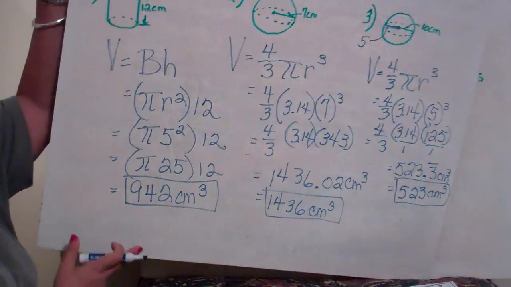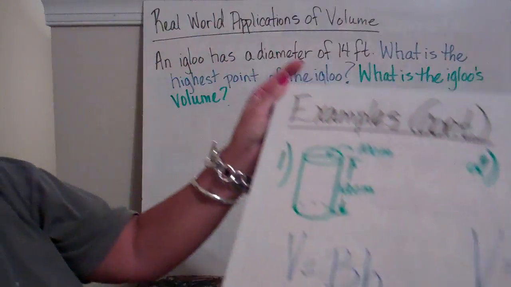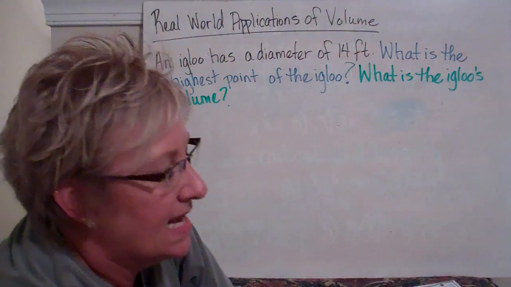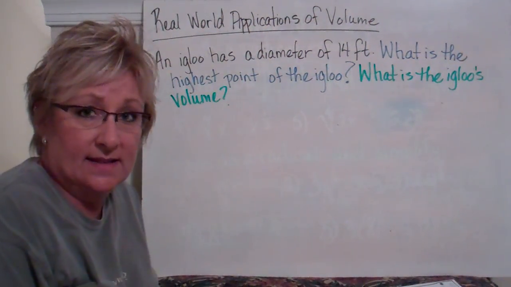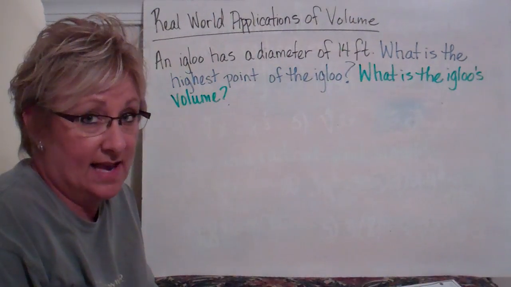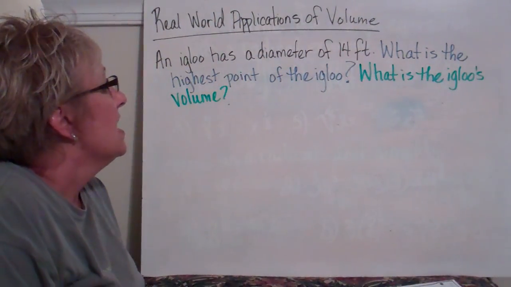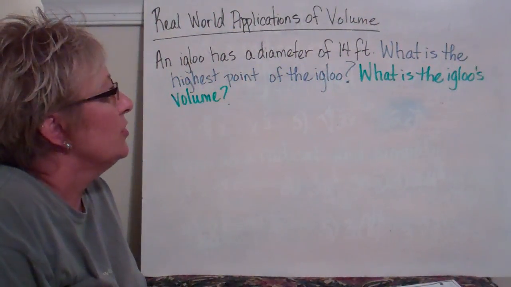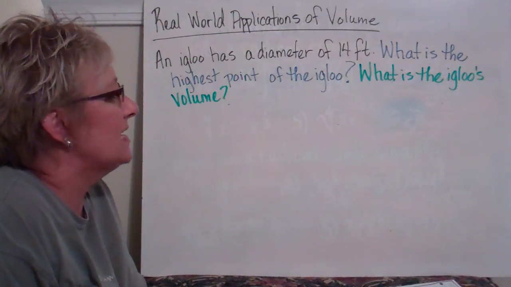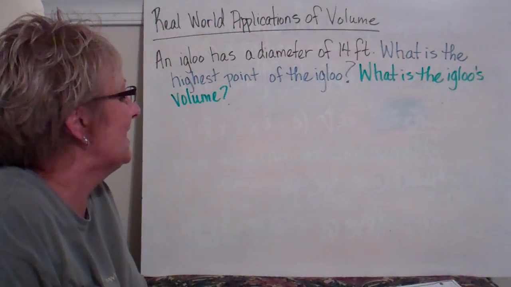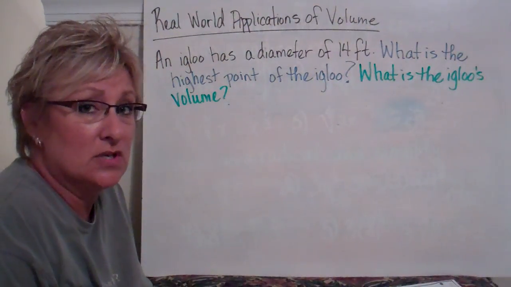How are we ever going to use this in real life? Well, we don't have igloos where we live, but they do in Alaska. I know some guys that have gone fishing up in Alaska, and they live in an ice house. Same thing. This one is going to be an igloo, has a diameter of 14 feet. What is the highest point of the igloo, and what is the igloo's volume? So they're asking me two things.